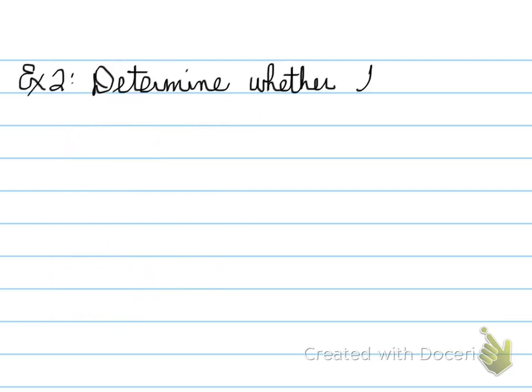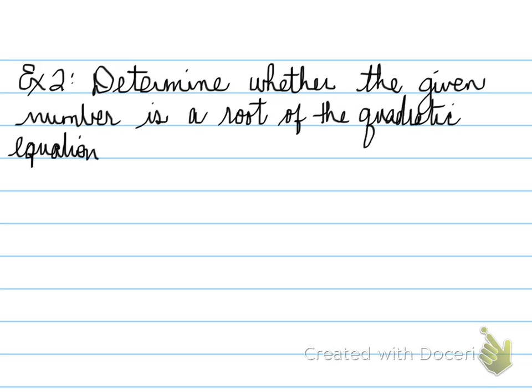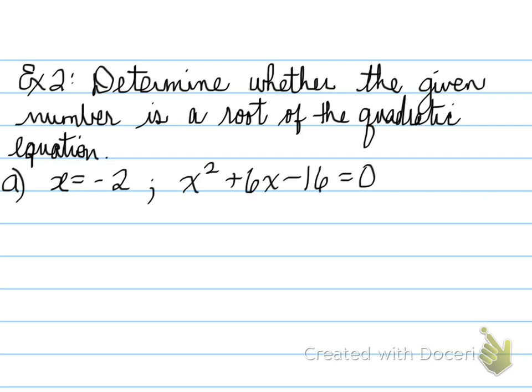Okay, moving on. Example 2. Determine whether the given number is a root of the quadratic equation. So, when you're asked a question like this, whether the given number is a root, it means that we're trying to find out, when we plug it in, does it equal the other side? So again, that has to do with that left side, right side we talked about earlier in the previous section. So we need to find the left side equals the right side.